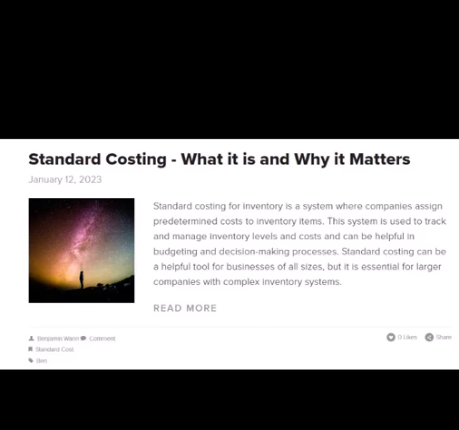Is standard cost used for make or buy decisions? Standard cost is often used as one of the key factors in make or buy decisions. Make or buy decisions involve trade-offs between the cost of making a product internally and the cost of purchasing it from an external supplier. Standard cost can help decision makers compare the relative cost of different options and choose the option that is most likely to minimize total costs. In some cases, standard cost may also be used to negotiate better terms with suppliers. Standard cost is not the only factor that should be considered in make or buy decisions. Other essential factors include quality, delivery, and capacity.